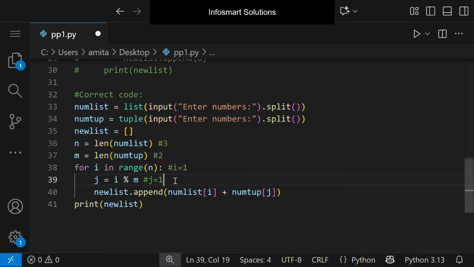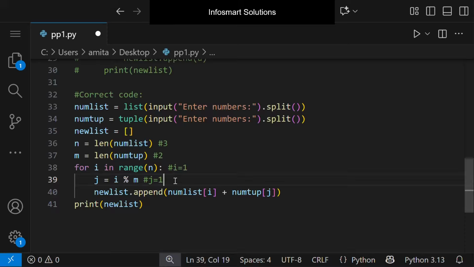Now let us see the fourth question. The fourth question is to write a program that prompts the user to enter a list of integers. Alright, so again we need to input a list of integers as we did in the previous questions. The program should use list comprehension to create a list of tuples where each tuple contains an integer and its square if the integer is even. Otherwise, it should contain the integer and its cube. So it's saying if it's even, then we need to square it. If it's odd, then we need to cube it, and like this it should be displayed.